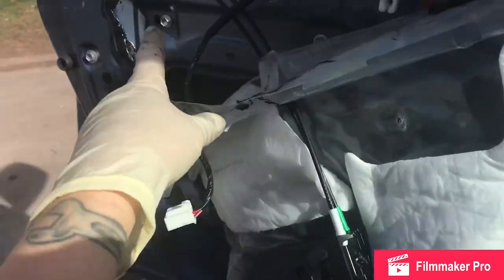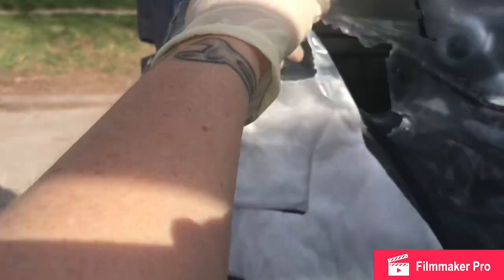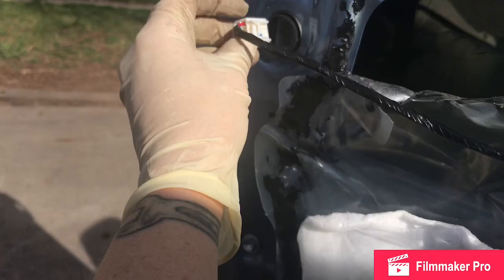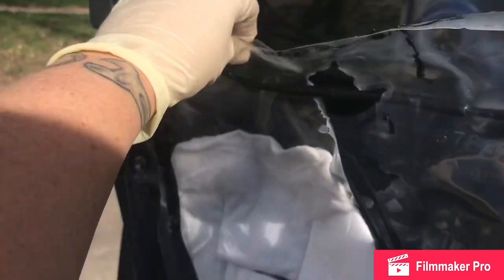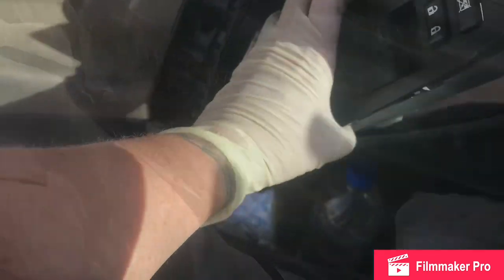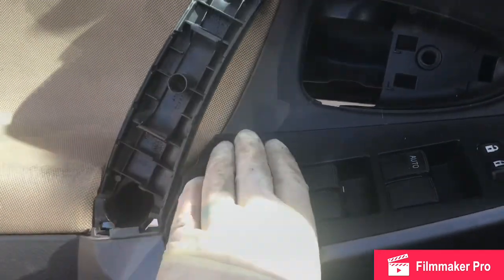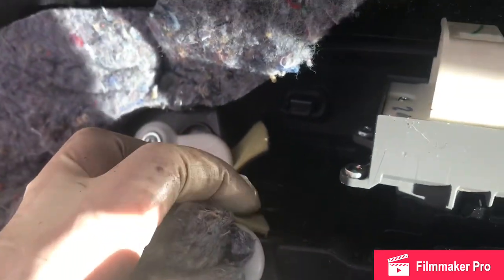Put the door panel back. Feed your door handle back through this plastic cover along with the switch for your door latch. Make sure that guy is plugged back in. Stick this guy up back in place and then we can just click back into place. 2 hands. Also making sure this tab is slid over where it needs.